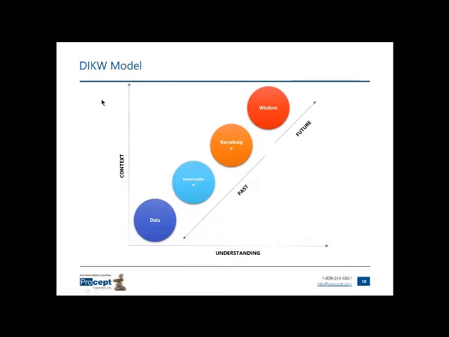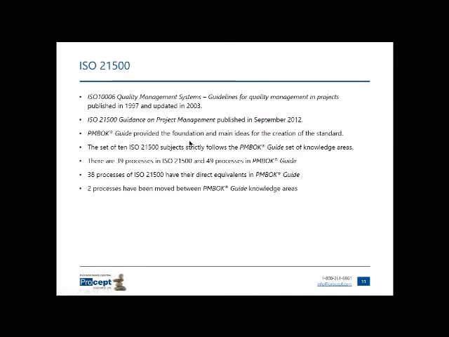ISO 21500. There are a number of global standards in project management. It's a bit of an issue actually, because a lot of standards at ISO talk about project management, and there's an issue of harmonization even at that level. ISO 10006, Quality Management Systems, just published an update. I should have actually changed that date. Oops, sorry, missed that. They just published an update this year, Guidelines for Quality Management in Projects. So that was just out.